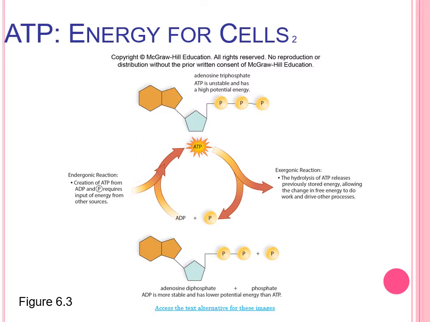As we move around, going towards the left, in order to restore ADP back to ATP, we have to invest energy. This energy investment is endergonic, because we're storing energy in the bonds, in those phosphate bonds, and that requires an energy input. So this is going to be endergonic. It is anabolic. It is non-spontaneous because it takes some energy to invest.